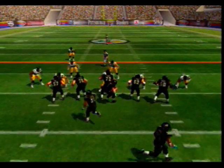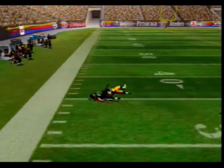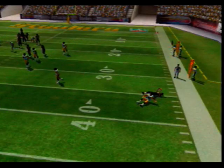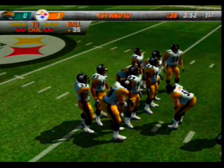The Steelers come out in a 4-3. They'll pass on first down. Throws it. Dishman makes the tackle. If you give him time, he'll find a receiver. Yeah, and with this guy, he doesn't throw it behind him. He doesn't throw it over their head. He throws it where they're going.